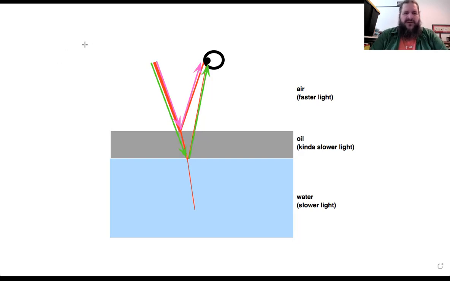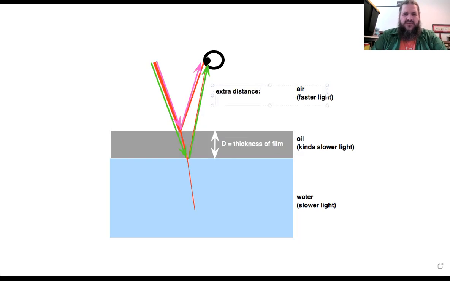And to determine which wavelengths, let's say we call the thickness of the film, let's call that thickness distance D. Capital D equals thickness of film, the thickness of this thin film of oil. Then how much further is the green ray traveling in terms of D? 2D. Yeah, it's traveling an extra 2D.